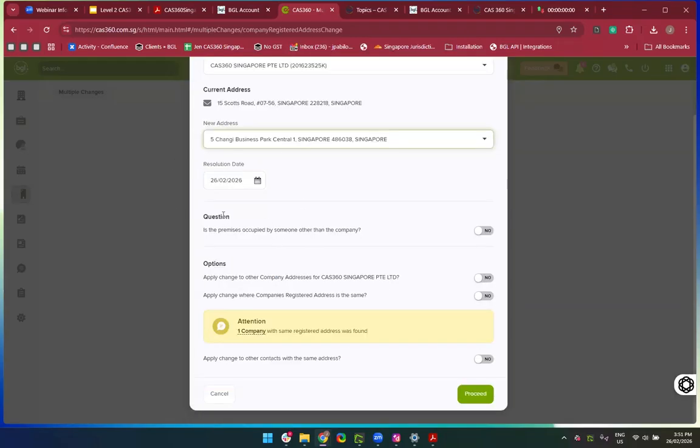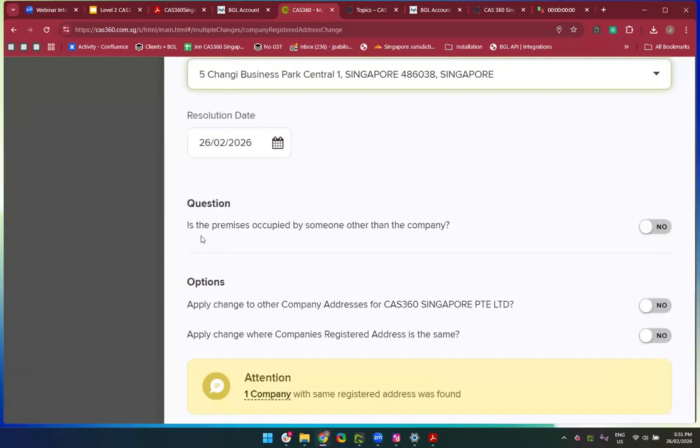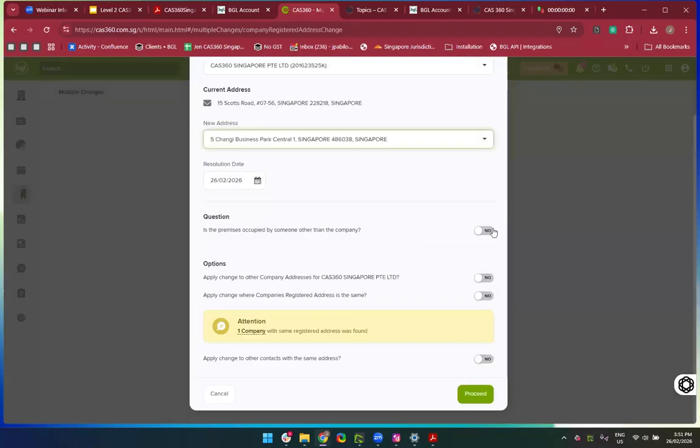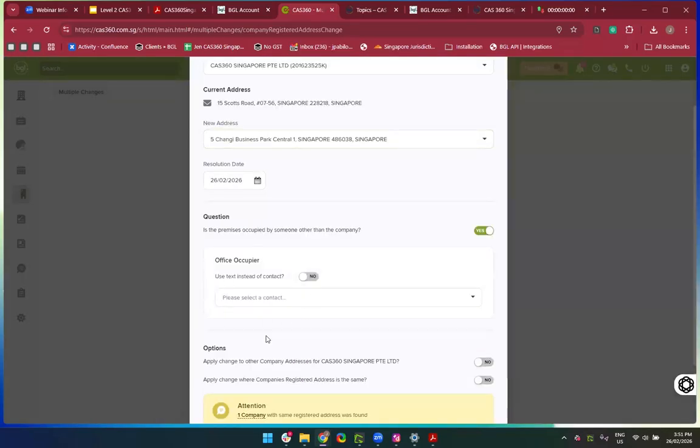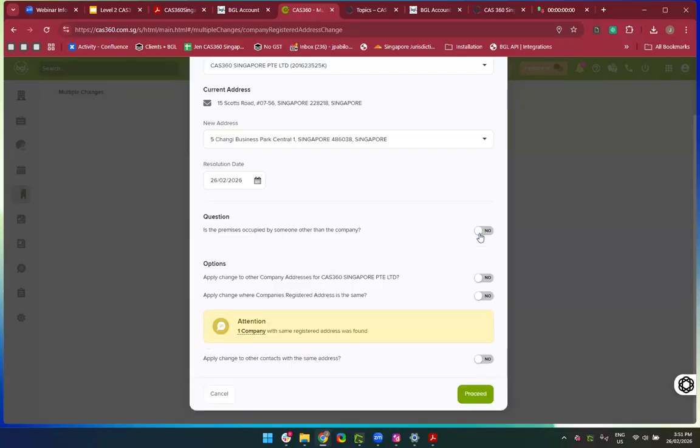And here at the bottom, you'll see you have different types of settings and options to apply. So you can see an option where if this premise is occupied by someone under the company, you can say yes, you can add in the office occupier. Otherwise, most of the time we can just skip that part, because if your office is just on one level, you don't necessarily need that.